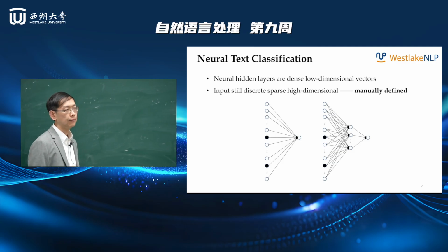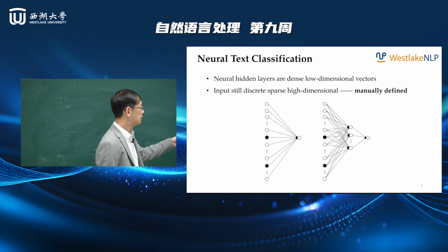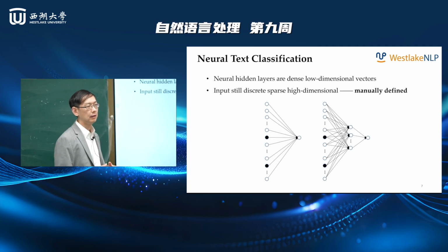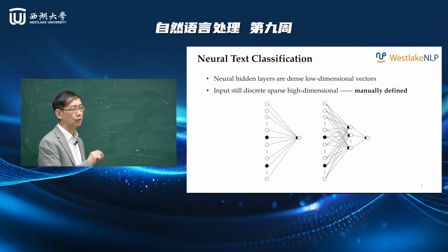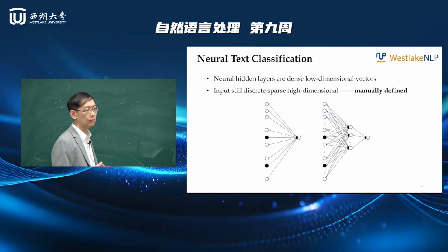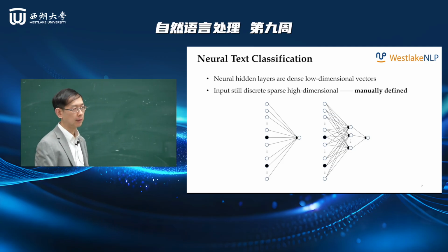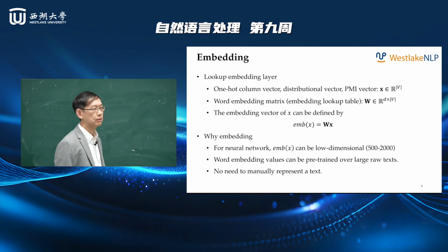That difference is significant because, first of all, the input layer and the hidden layers don't look similar. Now, I draw it because the input layer is either black or white. It's very sparse. But the hidden layer is dense. Every neuron has a real value. Second, more importantly, we have to manually define this input representation. But for word embeddings, we don't. And it's automatically learned. So just recall what we learned last week.